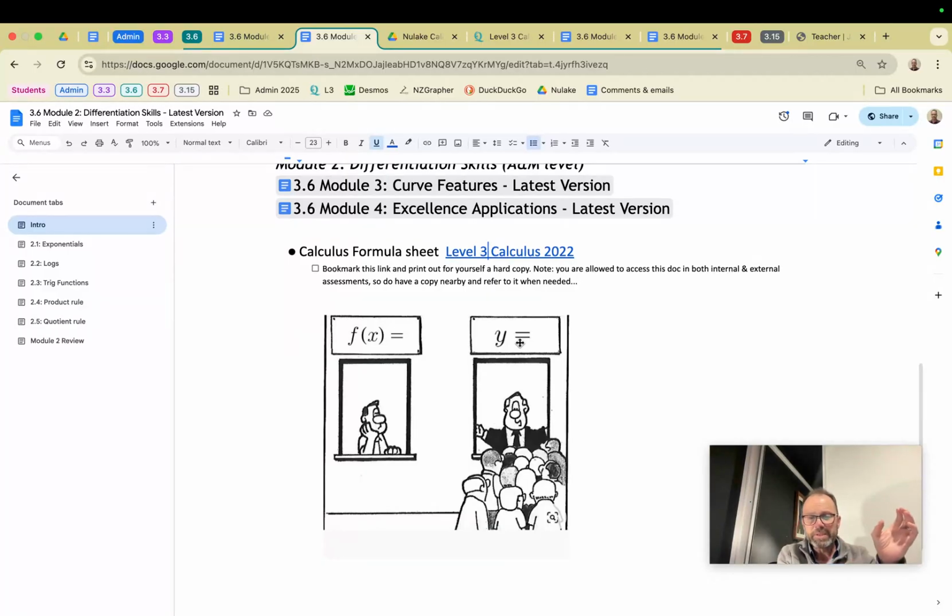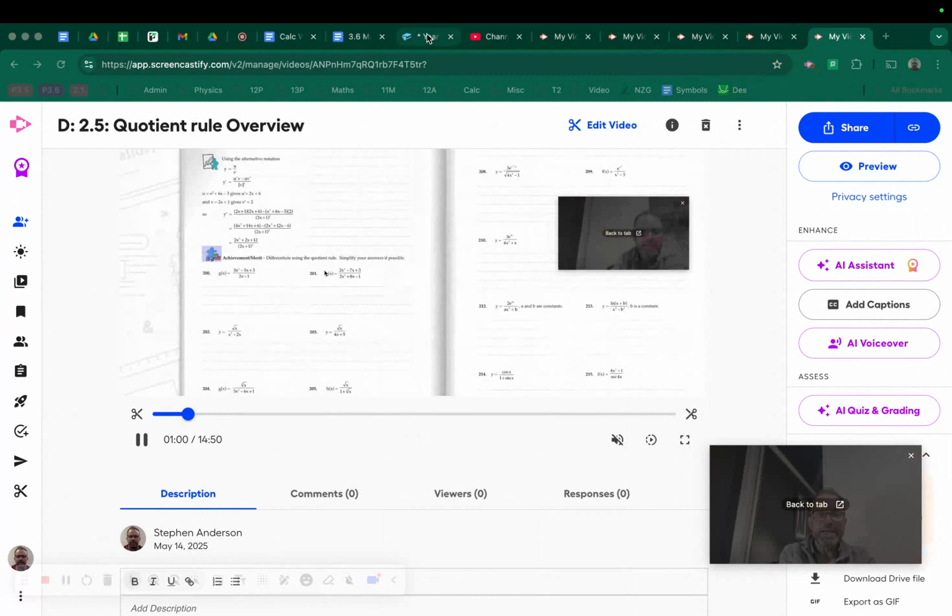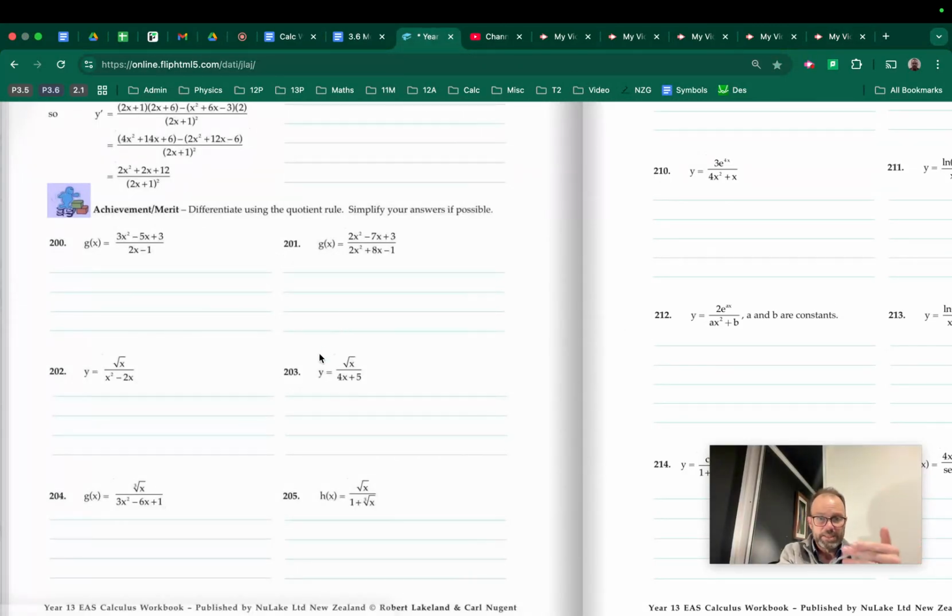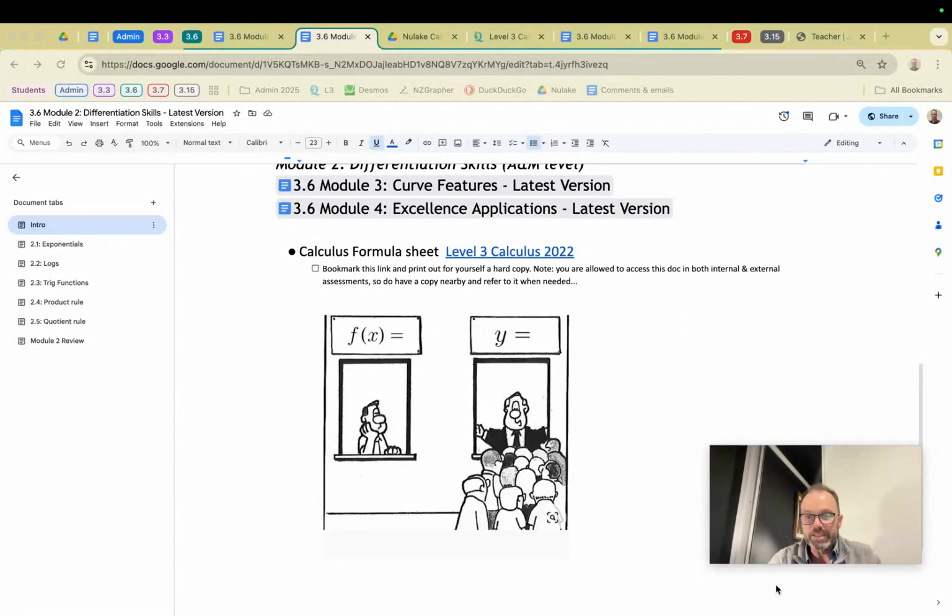Just a heads up on the types of expressions here. You're probably used to y equals. We had a quick look at a worksheet here, from New Lake. This is the stuff you'll be doing very soon. We see y equals, we see h equals. Does it matter? No. So hope you're not stressed by how the thing you're going to differentiate is presented, and hope you can cope with y or h or g, or most common is f of x, f standing for function, in terms of the resulting x value, the curve it follows.